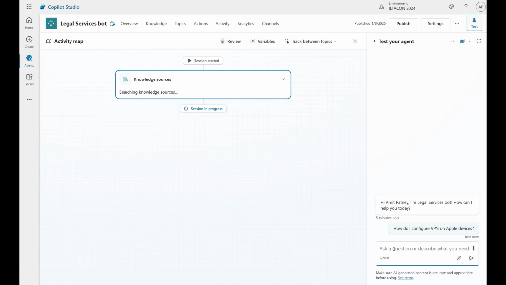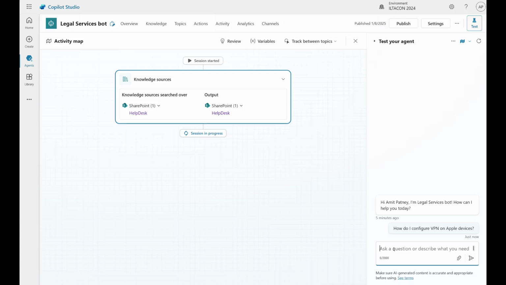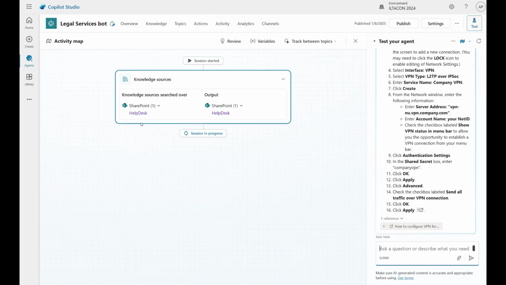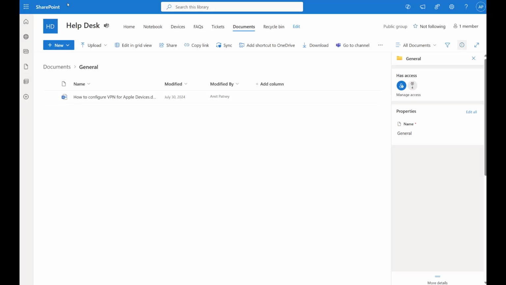It quickly went through all of my predefined topics, figured out, hey, there's no predefined topic that matches the question being asked. And at that point, it's going to start going through a bunch of those URLs. So if I had more than one defined, it'll search all of them. Or conversely, if there was a topic defined, that's what it will use. So you can see here in the middle of the screen, it found the knowledge source, and it's using the help desk site, this help desk site.